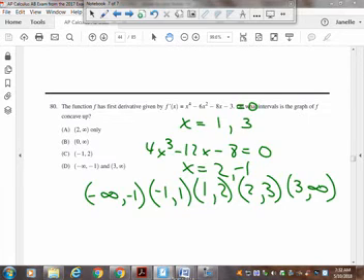Now, sometimes you can just do the math kind of in your head if you pick certain numbers. For example, in between negative 1 and 1 is 0. And if I plug 0 in this, isn't it going to come out negative? Okay. If I pick negative 2, negative 2 cubed is going to be negative. Everybody agree? That's going to be negative 32. Okay. Then negative 2 times this is going to be positive 24. And these two are bigger than that one. Would you agree? So it's negative. See what I mean? You don't have to work it all the way out. You just kind of figure out what sign it is.